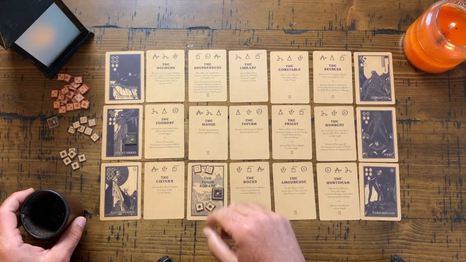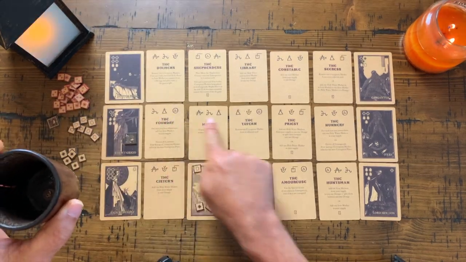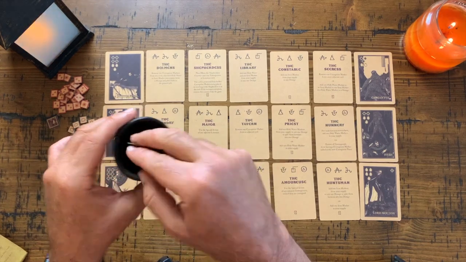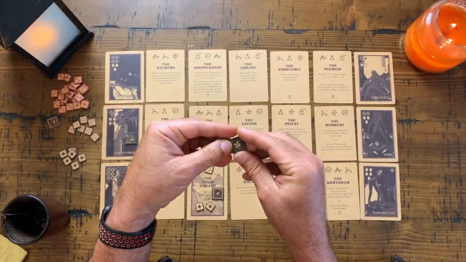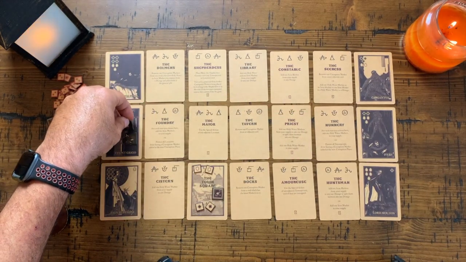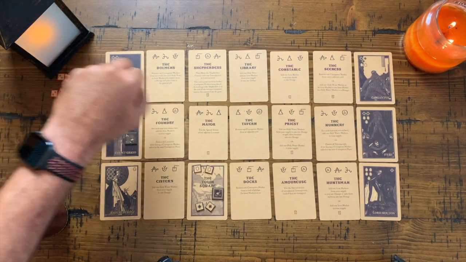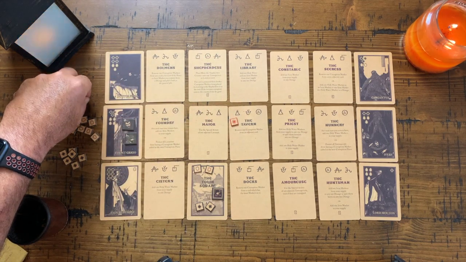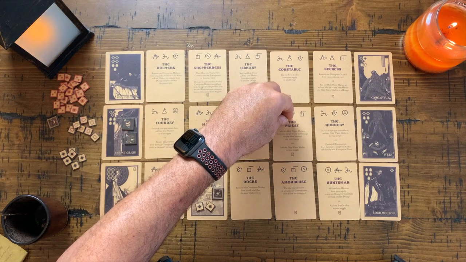Now you pull out a second chit, which is going to give you one of these symbols, and every symbol that shows up on this chit here is going to be corrupted, and that is that symbol there with the 8. Okay, so we have the tavern has 1 corruption token. We have the priest has another corruption token.